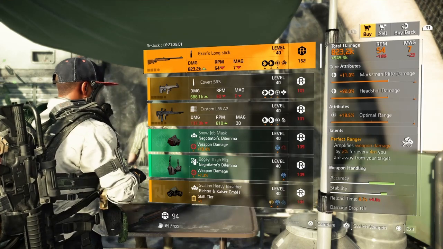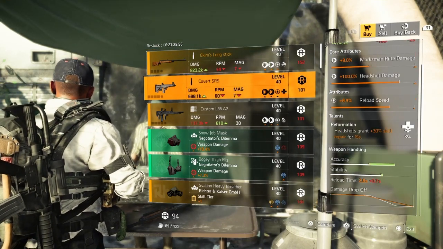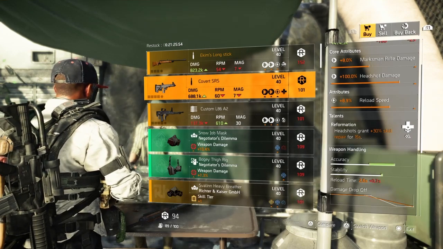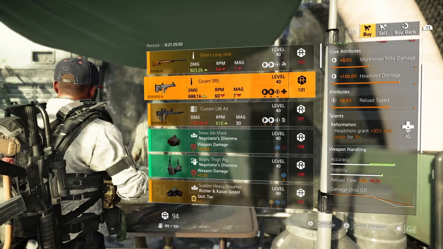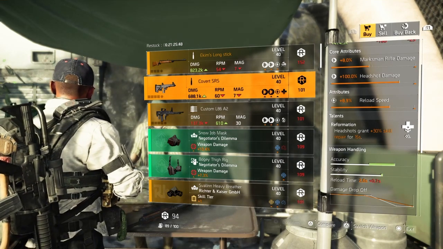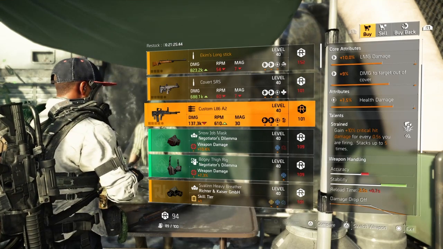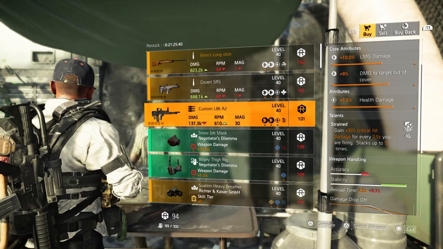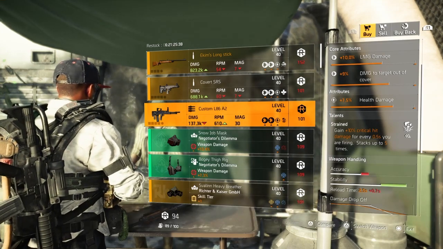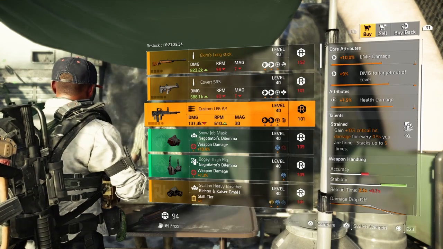Next, we have the Convert SRS. Core attribute is going to be 8% marksman rifle damage, 100% headshot damage. Lower attribute is going to be 8.9% reload speed. Then we're going to have the talent Reformation. I'm not going to go over that one since we went over that one as well. Next, we have the Custom L86A2. Core attribute is going to be 10% LMG damage, 9% damage to targets out of cover. Then we have the lower attribute at 7.5% headshot damage with the talent Strain. We went over that one as well, so I'm not going to read that one again.